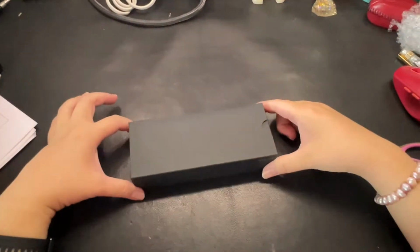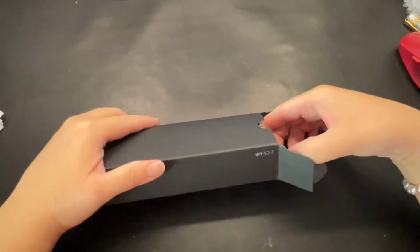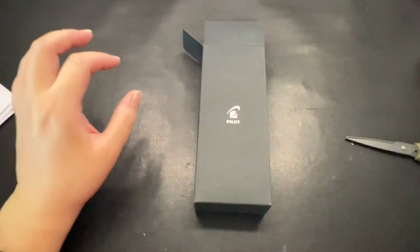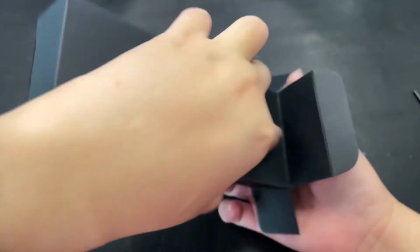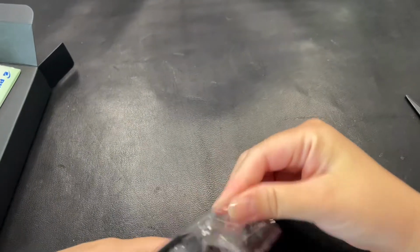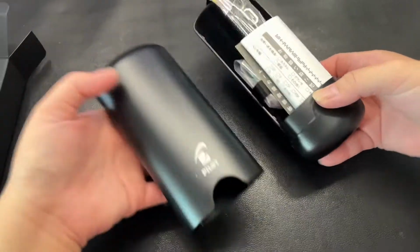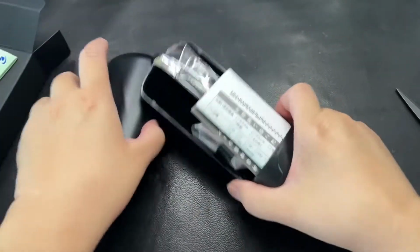Okay, so it's black in color, looks like my background, and it's from Pilot. Let's see what's inside. It comes in this, and you see, it's Pilot capless, so we call it. The box is quite unique in a sense that usually when we open a box, it goes up this way, but this has a sleeve.